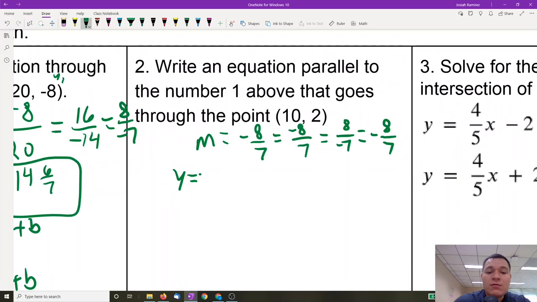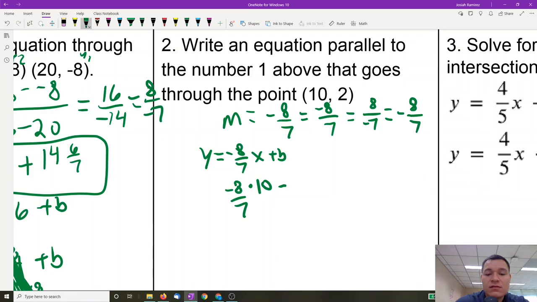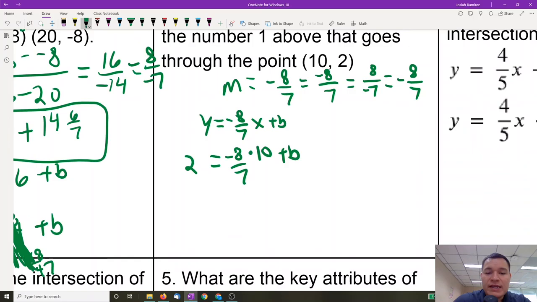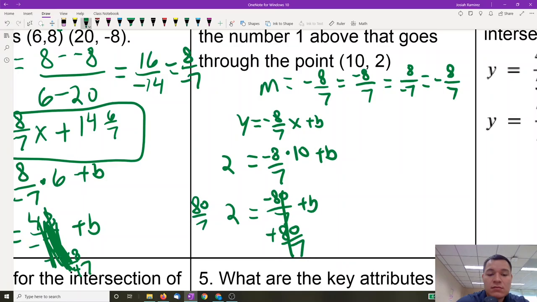Now, we're going to go through the point (10, 2). So that means that when we make our slope-intercept equation with that same slope as the first one, the only thing that's different in this one is that we're going to be using 10 for x and 2 for y. Negative 8 times 10 is negative 80. We're going to add this number to the left side. We're going to add 80 over 7 to both sides. And now we're going to change the 80 over 7 into a mixed number. 7 fits into 80 more than 10 times. 11 times would make 77, and it would leave 3 sevenths remaining. So 80 divided by 7 is 11 and 3 sevenths.